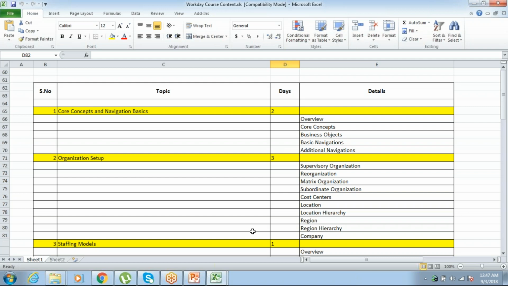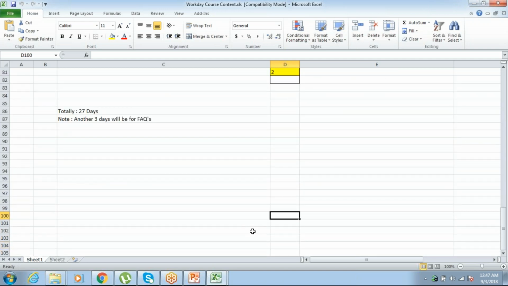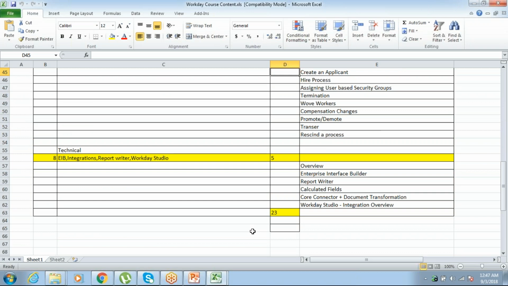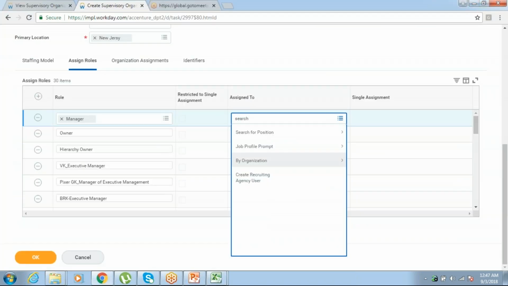If you see here, I would be mentioning security group types: role, user, position. So I will create a role and I'll assign it here, right?